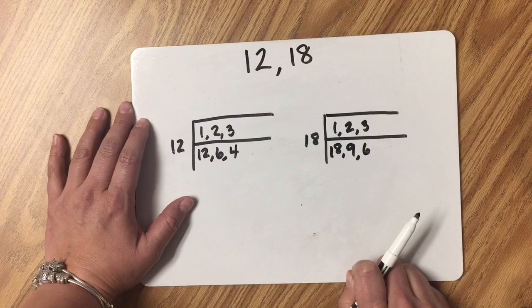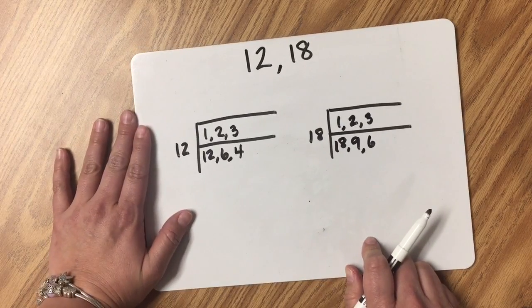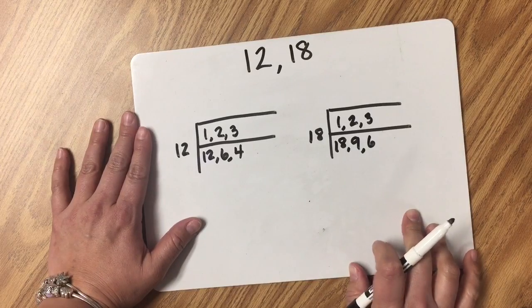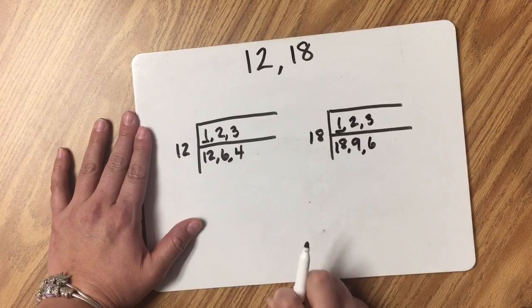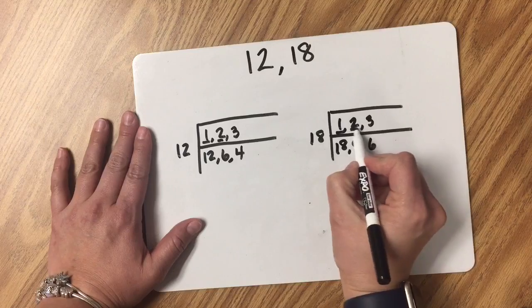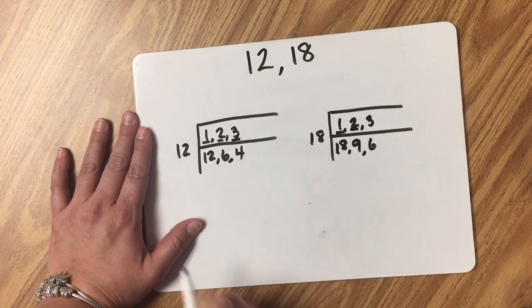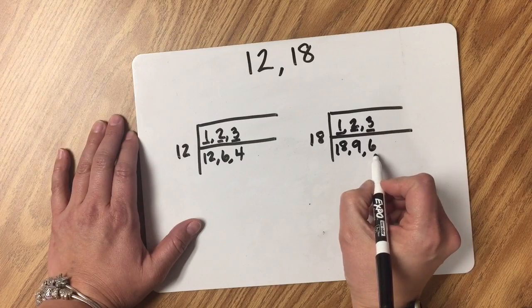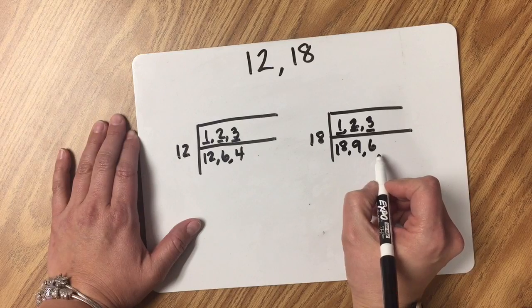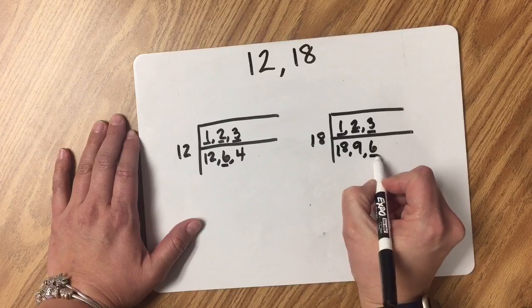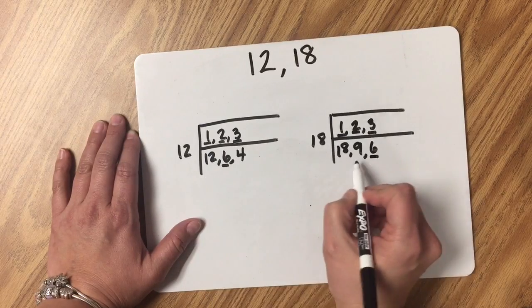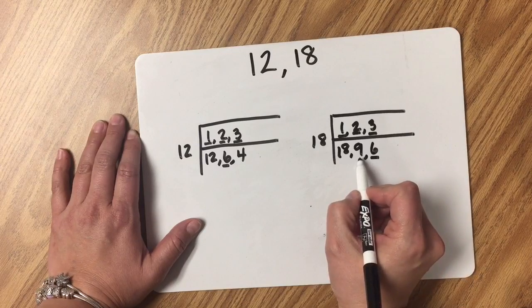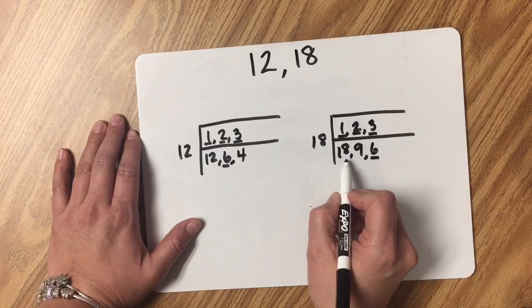I want to be sure that I've listed all of the factors. So now that I have the factors listed, I want to look for common factors. Common means they have something in common or something that is the same. So I see a 1 over here and a 1 over here. I see a 2 listed over here and I see a 2 over here. I see a 3 over here and a 3 over here. I see a 4 here, but I don't see one over here. So that 4 is not a common factor between 12 and 18. I see a 6 over here and I see a 6 over here. And I see a 12 over here, but I don't see a 12 over here. I don't want to forget about these other numbers just in case. So I see a 9 listed over on this side, but not one over on this side, and an 18 over here, and not one over there.